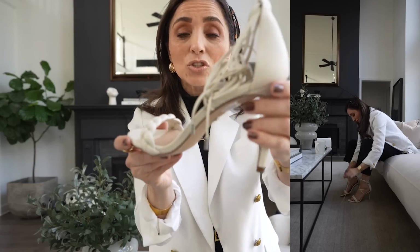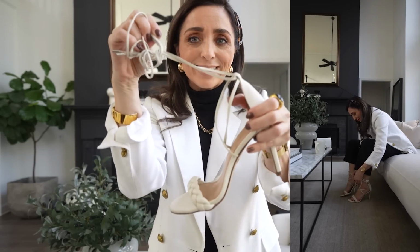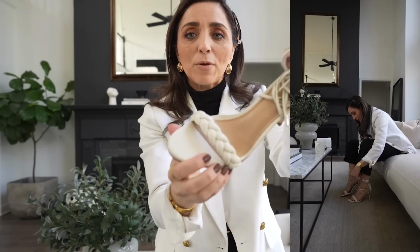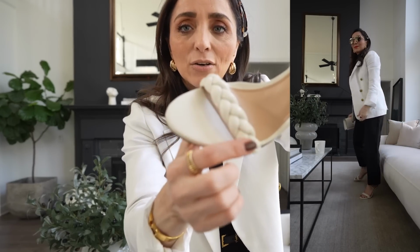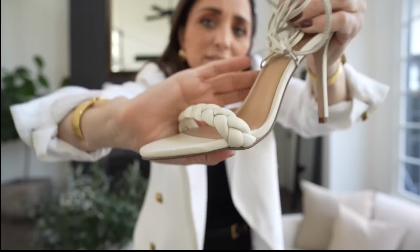So I love these little shoes. Again, you're gonna notice they've got the tie around the ankle. That's what all this little jumble is. But these are amazing. I bought them at Banana Republic. They weren't super expensive. I think they're sold out now, but I do like the little braided detail. I do think having some of that braiding on there and some of the details like this, even if it is gonna be a contrasting color, something with a little bit of extra detail, does take that outfit a little bit over the top.